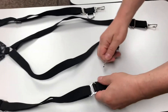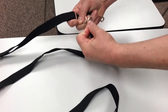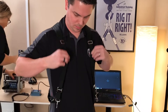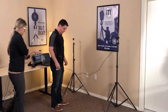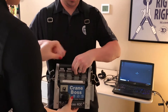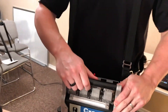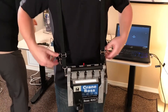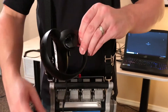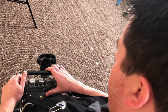On each side of the harness, take the lower strap and attach the clip to the D-ring on the upper strap. Slide your arms into each loop with the two remaining clips in front of you. Using these clips, attach the harness to the belly box. The box should rest freely at waist level. Place the right touch controller into the custom grip on the front of the belly box and turn it on using the on/off switch.